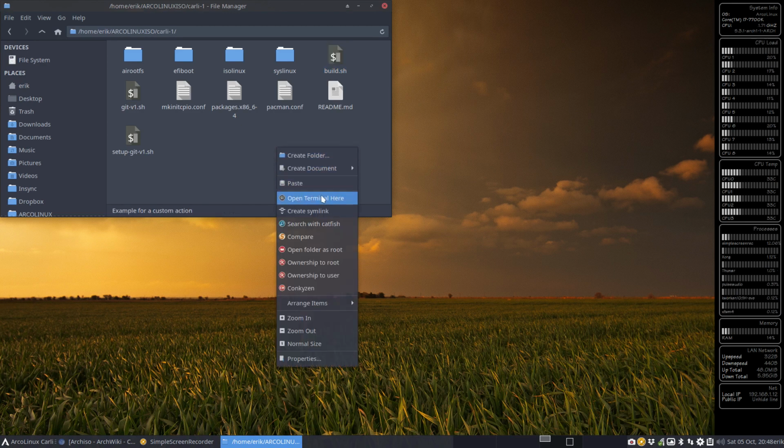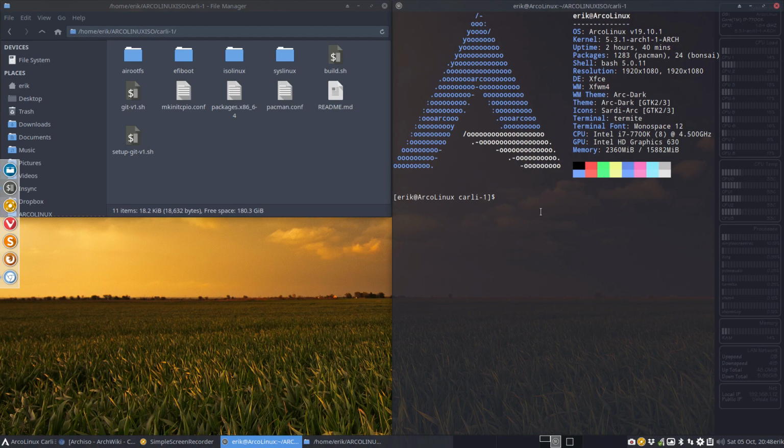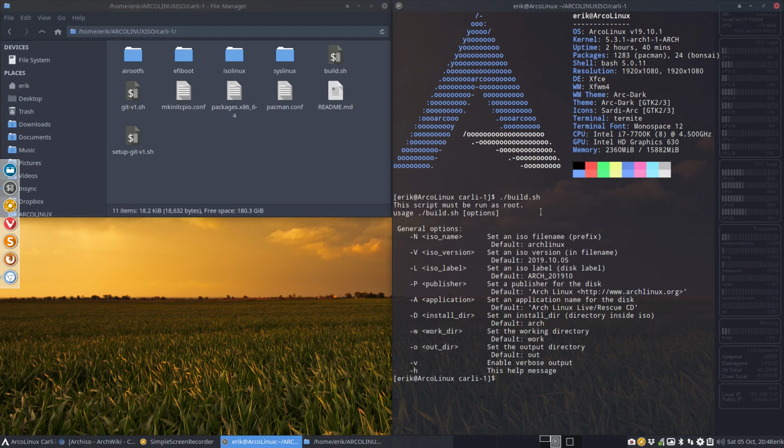I'm going to make another mistake, which I would not type normally, but what if we just type build me? It says the script must be run as root. Now it's important to see already that you can set ISO names and all that. Default is Arch Linux, default is the day of today, default is this, etc., all information. So if you don't change anything, that's the default.